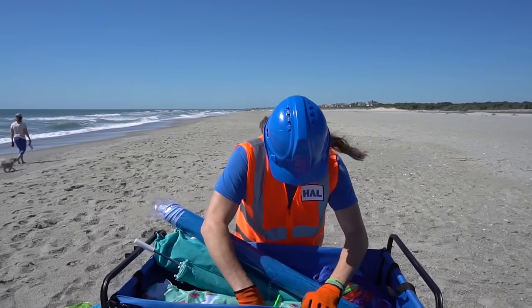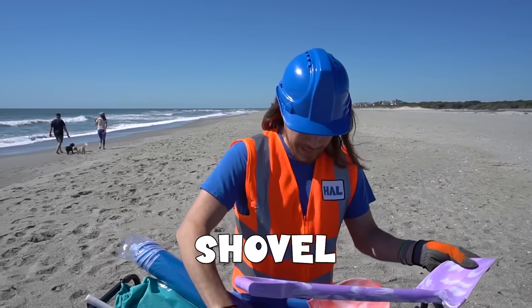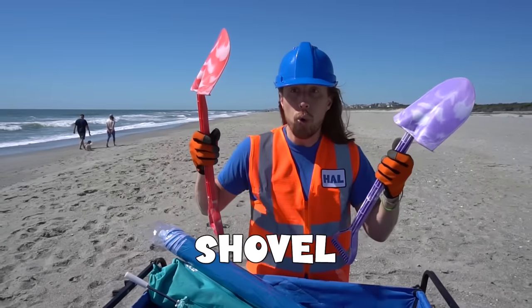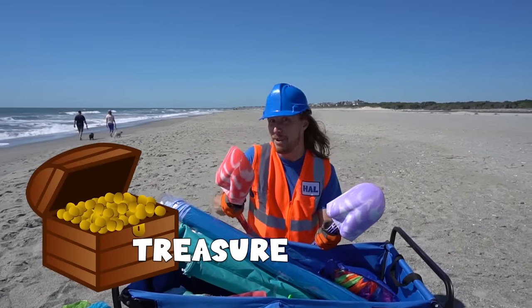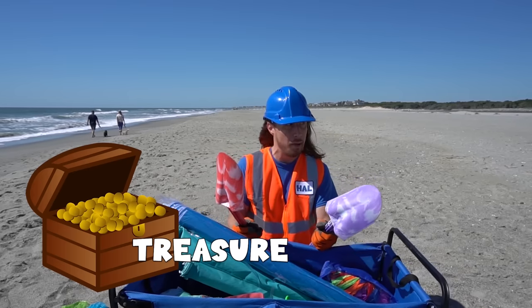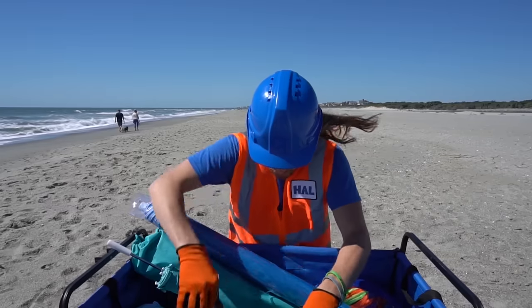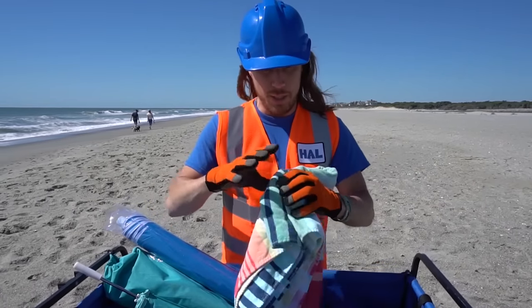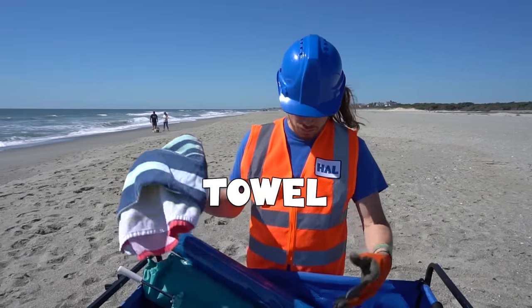Let's see what else. Check it out. We've got shovels, a purple shovel, and we got a red shovel. That's gonna be awesome. Maybe we can find some buried treasure today. That would be really cool. Maybe there's some heart treasure somewhere. All right, let's see what else. Check it out. Gotta come to the beach with a towel, right? Just in case we get wet. Well, we are gonna get wet.